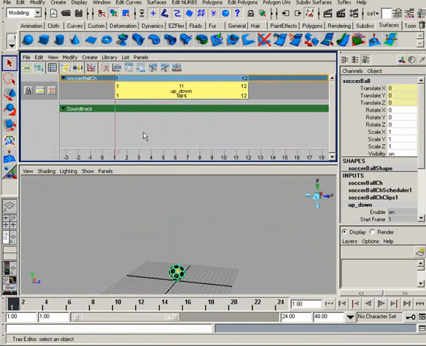Now you can do a number of different things with these two little icons here. So let's say I take it to frame 6 and I hit this icon. It'll do the same thing. It'll trim the front of the clip off. If I choose this button here, it will trim the back of the clip off. Now remember, you cannot pull this any further than the 11 frame animation that we have. So 1 to 12 is all it's going to display. You can move this wherever you want, but it's only going to display 1 to 12 as far as the animation goes.